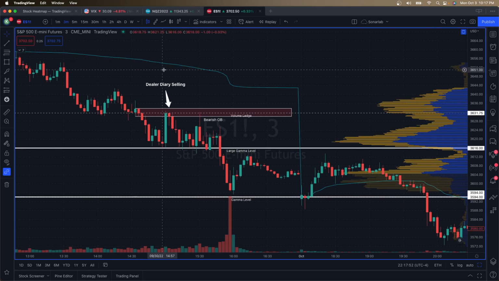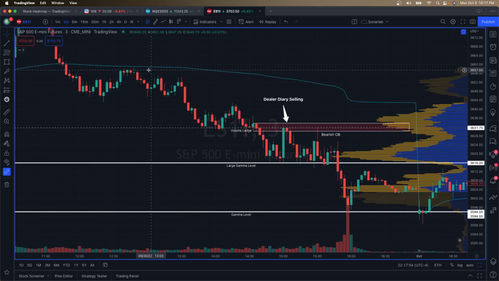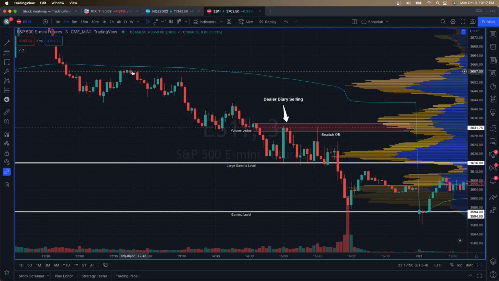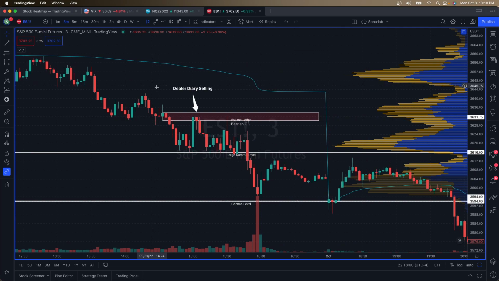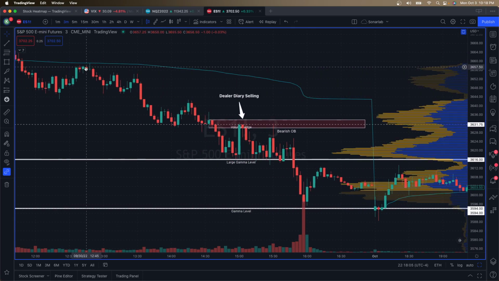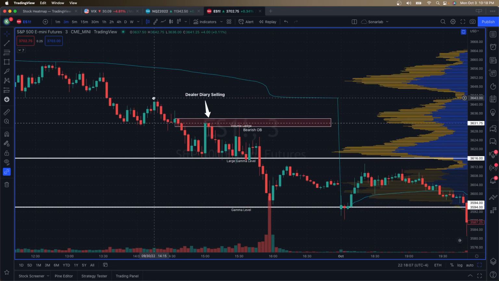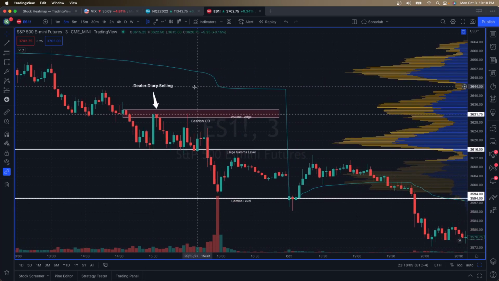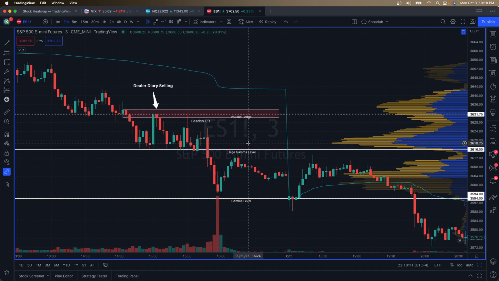Now, the VWAP did not. That's okay. We were pretty far away from the VWAP. It did play a part earlier. And if you had taken this short entry off the VWAP and just held, you would have had a significant profit there. I'm not saying that's something you should have done, but it's a possibility, and it would have been a massive, massive win, especially once we did break that gamma level.